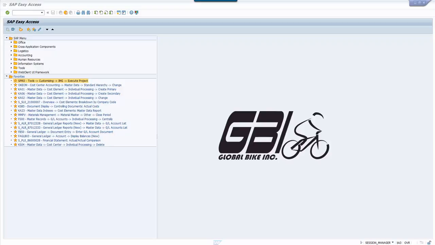Now we're going to be creating trading goods. What are trading goods? Trading goods are goods that we buy and sell to the customer. So trading goods are things that we buy and that are intended for commercial exchange, and then they're resold. So you can think of a company like JCPenney or Nordstrom. When they buy something, they're reselling it. So this is a little more of a resale type of operation. What we're going to use is material type HAWA. And these are trading goods, which have both purchasing and sales data.